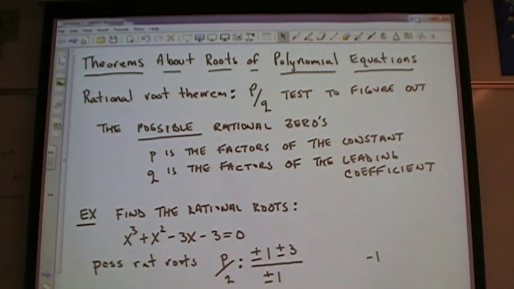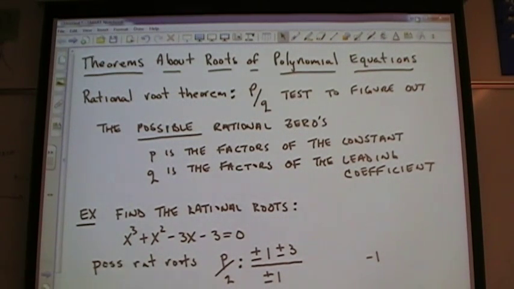Everybody remembers what rational numbers are, right? What's a rational number? A number that can be written as a fraction. Your roots and zeros are the same thing. Basically what we're doing here is a little bit of what we did yesterday. We're going to graph it and look at where it's crossing the x-axis, and those are my roots or my zeros. Now, if you're given a polynomial equation, you can look at this and tell your possible rational roots. So my first question to you would be to list the possible rational roots.